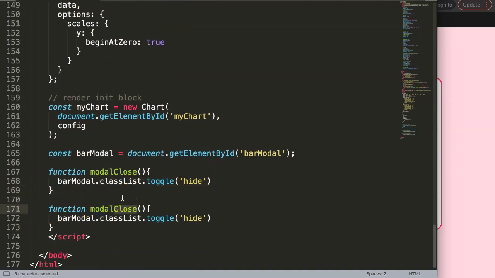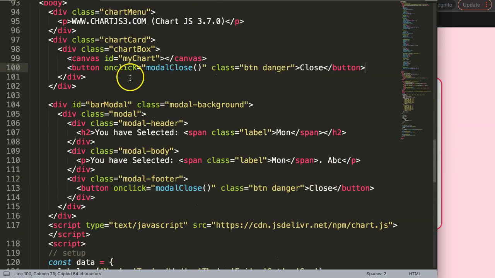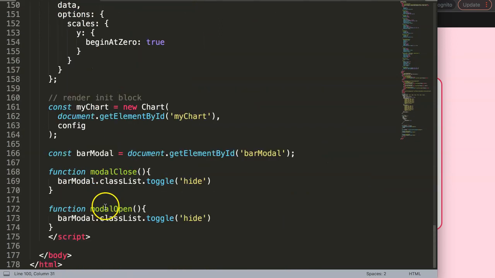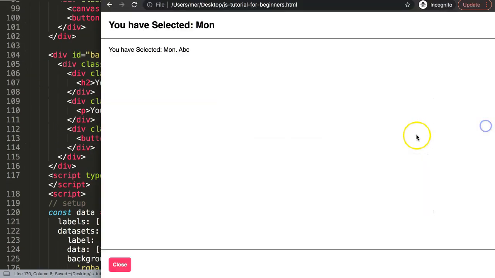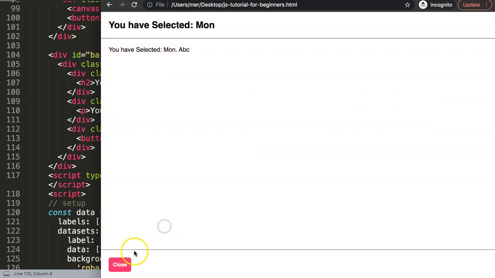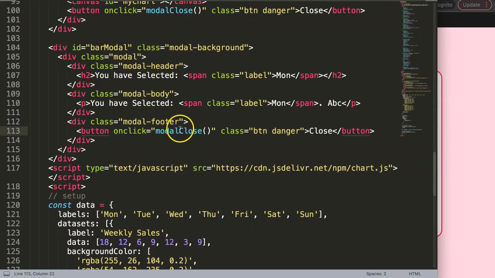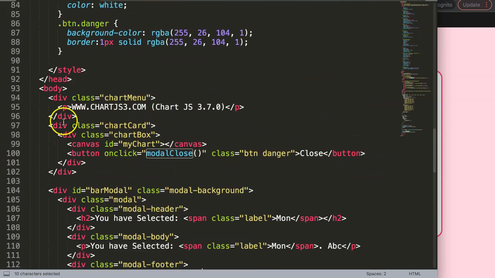And the real thing is this, basically we're going to say modal open is this, and then I'm going to just make a simple button here. I'm going to grab this, and then I just put it in here, and we just say here modal open. We could even keep it on modal close. I guess it's just the same. We don't have to even do this. If I save that, I just say modal close, refresh, close, close, or open, toggle. Remember, it's toggle. That's why it's toggling here. Toggles from one to another. All right. So this works. I guess this should be just modal toggle. It's probably a better term. Anyway, so we have this here.